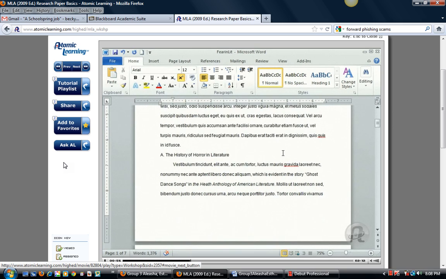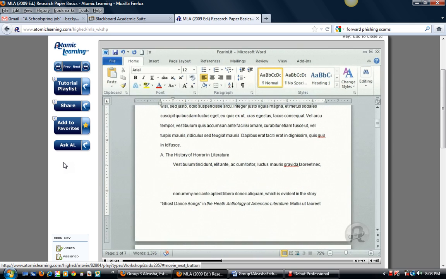MLA's formatting rule tells us footnotes should start 4 lines after the body of the paper, 2 double-spaced lines. You may have to experiment a little with this, depending on the length of your footnote or notes. Mine will be short, but I'll have to move some of my paper over to the next page to make room. Put your cursor at the beginning of the first line you want moved to the next page.